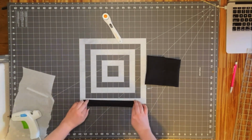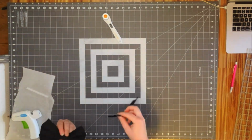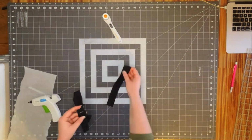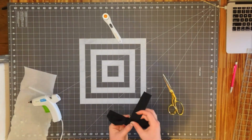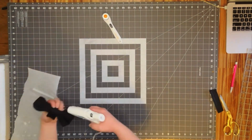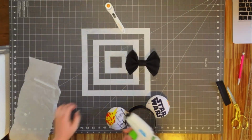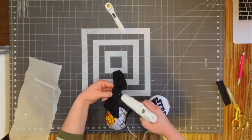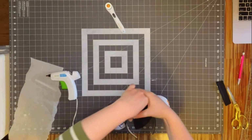Now for the little strip, we're going to do a similar thing to the bow where we put a hot glue strip down the middle, fold in that side, and then another hot glue strip down that middle and fold in the other side. From there, this can be accordion folded into a little bow shape. Then that little strip gets hot glued onto the middle of the bow. Then you can wrap it and cut off the excess, and then the bow can be glued straight onto the headband, and we are ready for the final look.